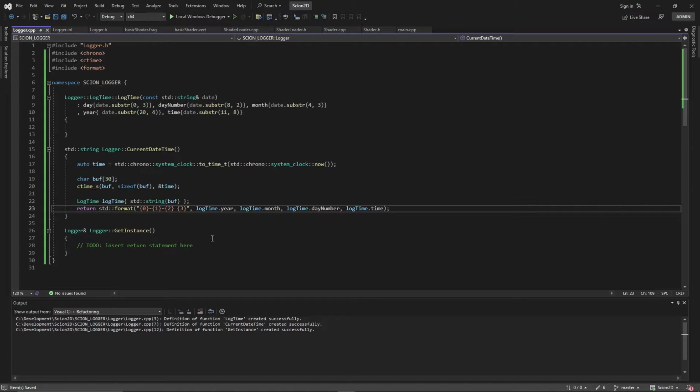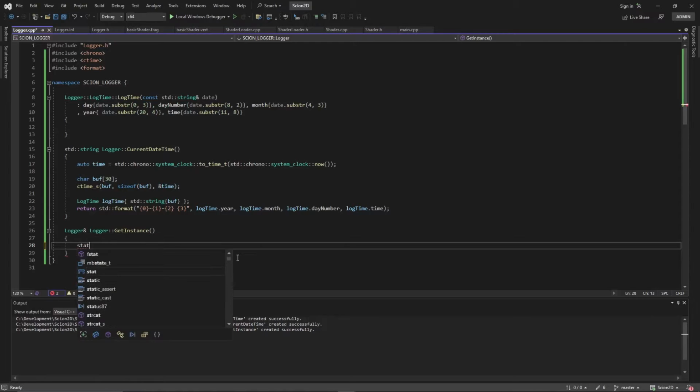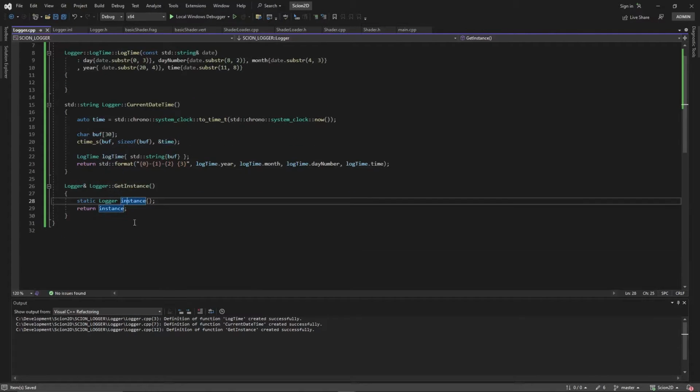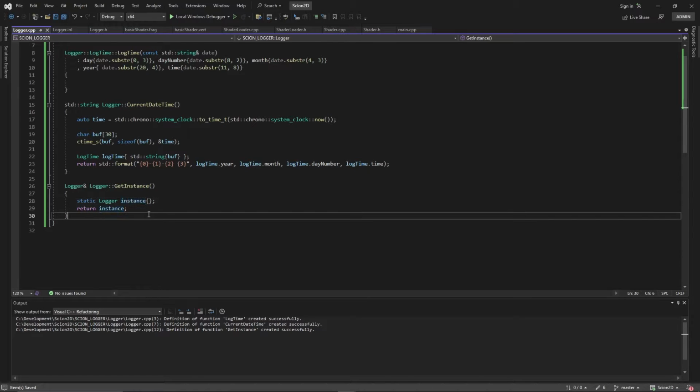So that's returning that string for us. And get instance is pretty straightforward. We want to have a static local variable of the logger, and we'll just call that instance. And then we just want to return the instance. Now this is guaranteed to only happen one time by the C++ standard.